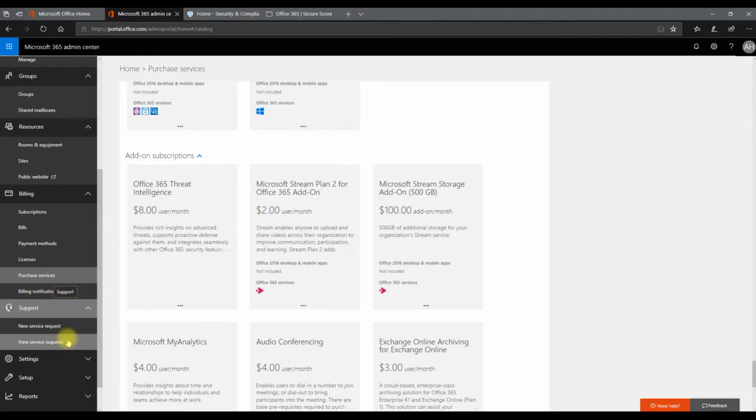And then support. Microsoft support, to be honest, has improved a lot from the time we used to have the traditional support. From the time I had Office 365, whenever you have a service request, hats off to Microsoft support. They are spot on, they are very good. Any issues, they will make sure it's sorted out. They take their time and then they sort it out. So you can always trust Microsoft support. If you ever get some issue and cannot solve it, a Microsoft service request is a must. It's the best thing in this Office 365 portal.